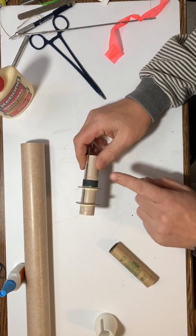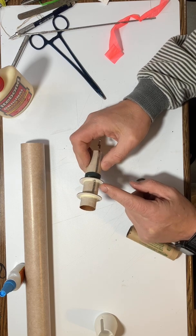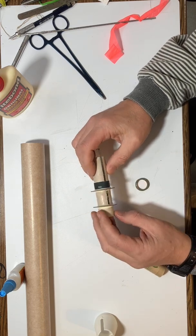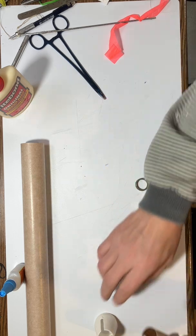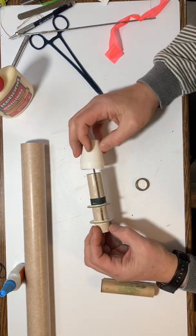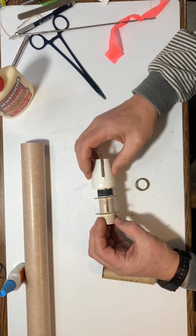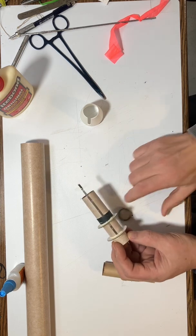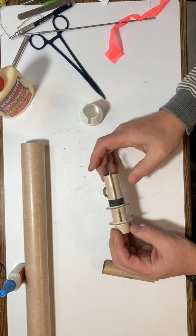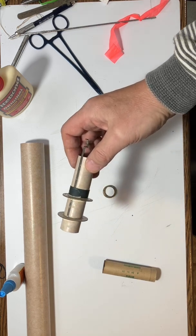I have the engine mount glued together now. I put plenty of fillets on both sides of these rings, and the engine clip retainer ring is right here. The tail cone is going to go on here like this. The last thing to do is to put in the thrust ring, and I have a little tip for doing that. I showed that in a different video but I'm going to show it on this one as well, since I haven't done it on a 24 millimeter rocket.